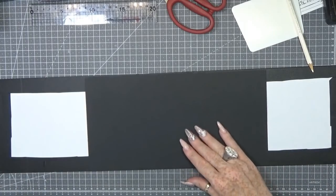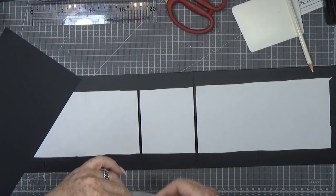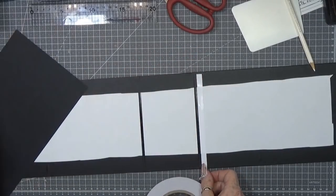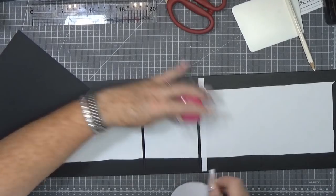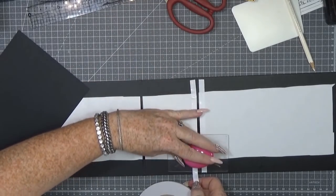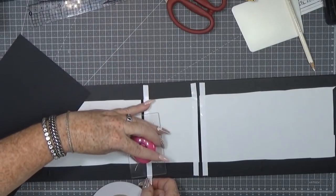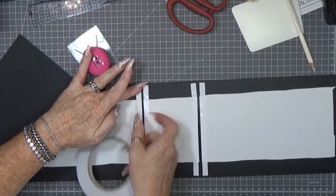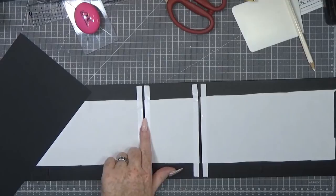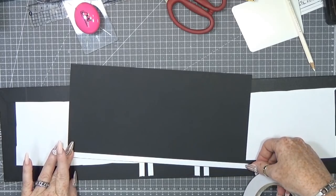Okay, so I'm gonna apply this, and sometimes I do get that question that the spine is crinkly. Now, this is my tip of the day, but I always do that. I apply some tape on the chipboard too, especially here on these openings, so your paper is attached way better in between here. So now I'm gonna apply some tape all the way around.